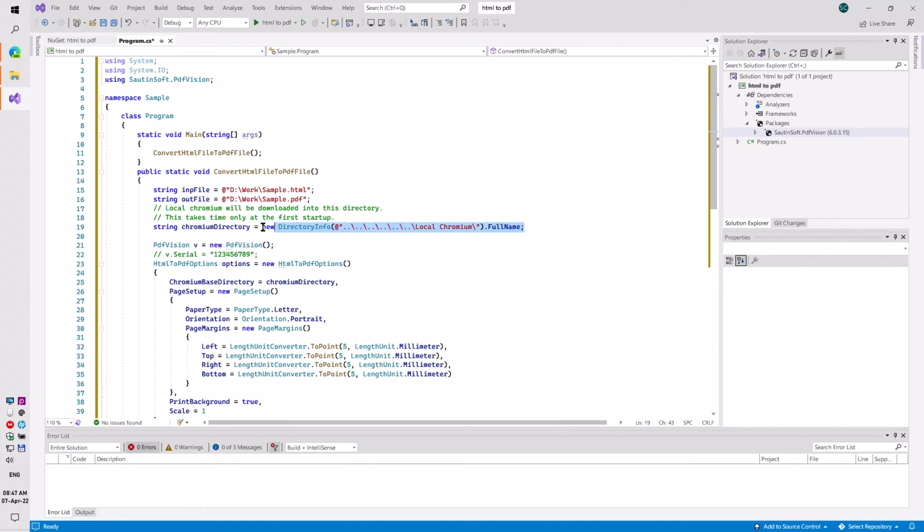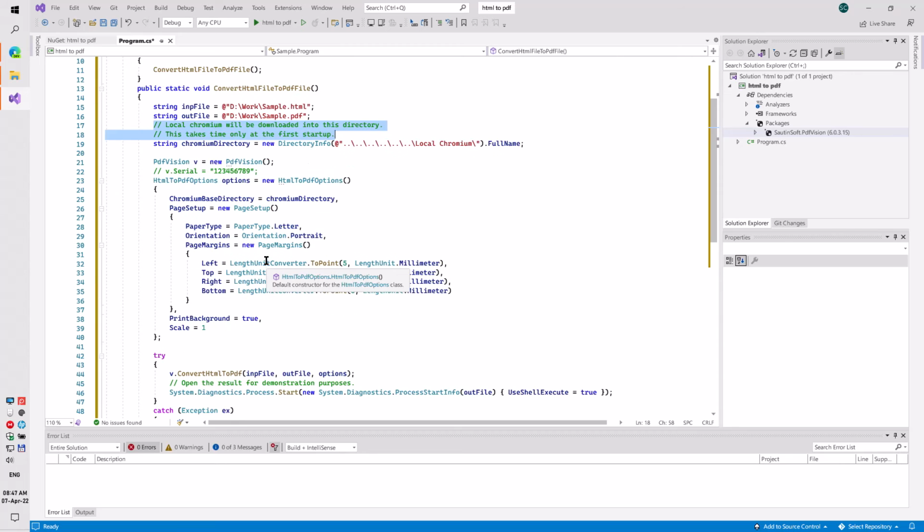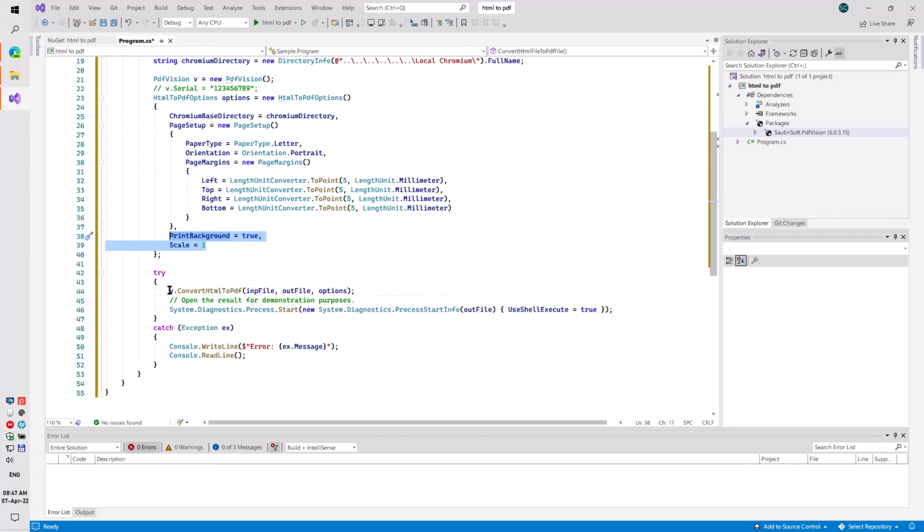PDF Vision has many convenient settings for working with HTML and PDF. In our example code, we use the settings for the page setup, specify the position of the margins, width of the page, as well as spelling settings. More details about the capabilities of the engine can be found in our articles in the documentation section.